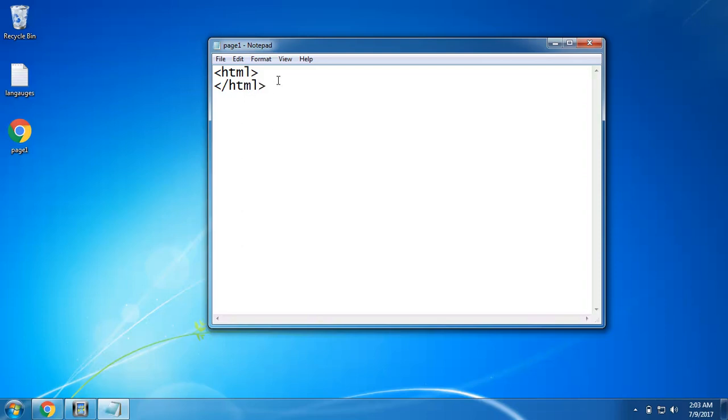Another thing is that HTML is not case sensitive, but it's better to practice with lowercase letters. So HTML starts here, this is your starting tag, this is your closing tag. Whatever we write, we write inside this HTML tag only.